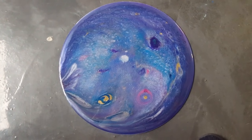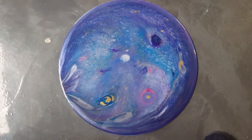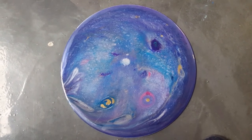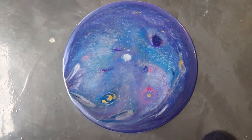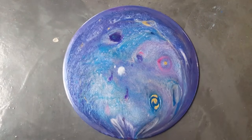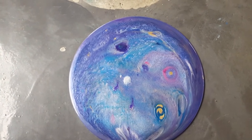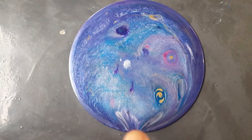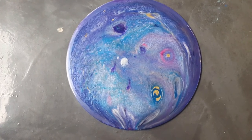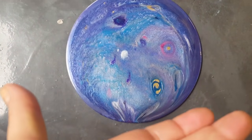Okay, so now I can see it a bit better. I'm just shooting this from up above, quite high up, probably about 1.5 meters up, so I dodge all the glare. I'll take a photo of this. But I can definitely see some potential here. I can see down here, it's almost like a flower opening. Or it could be like a hand, like holding the universe.